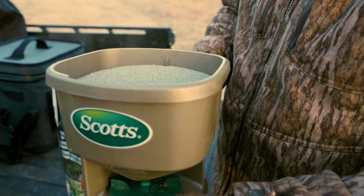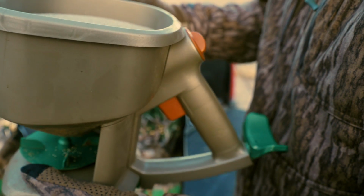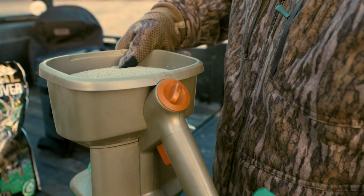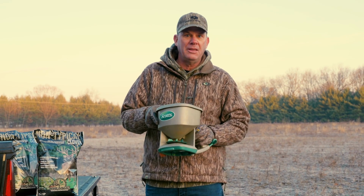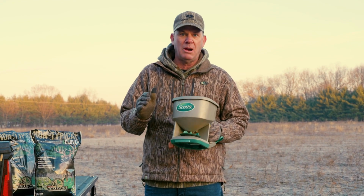This clover seed is really fine, and it has real fine settings. So I do it on the #1 setting. It's just enough to get a nice, fine, light coating over the whole food plot. If I've got an area that's a little bit thinner, I may go over it twice, but that way I know I'm using the seed at the proper rate.